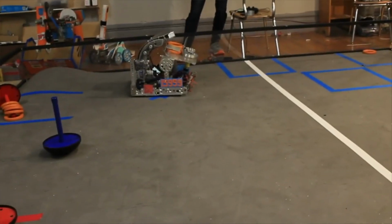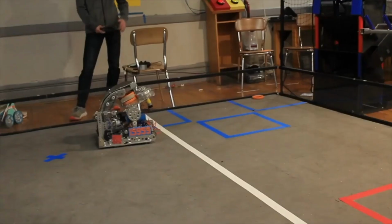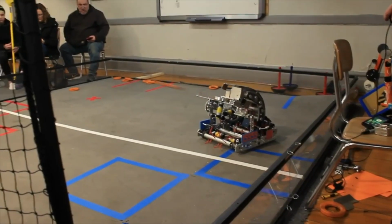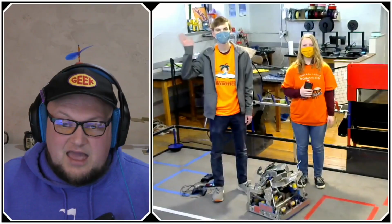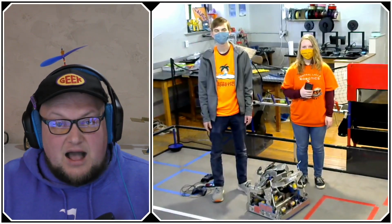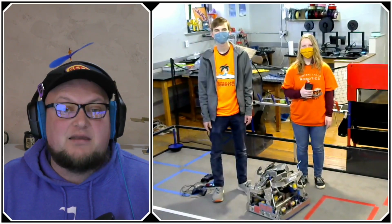15959 is a third-year FTC team. Last year they won the North Dakota State Championships, and they actually have some experience prior to FTC in Best Robotics. And today I'm here with both Lexi and Thomas, and we're going to be showcasing their robot, of course, the ring path through their robot, their wobble goal. They got a couple wings on their bot as well, too. All this and more coming up on Behind the Bot.